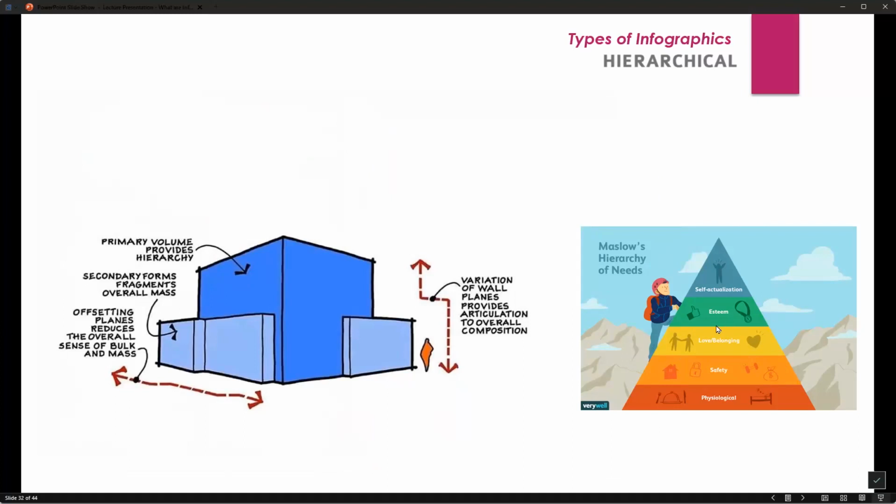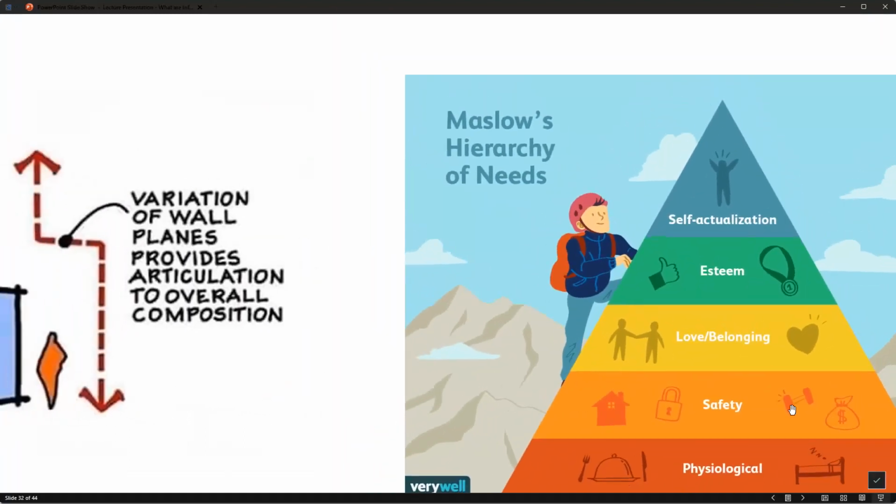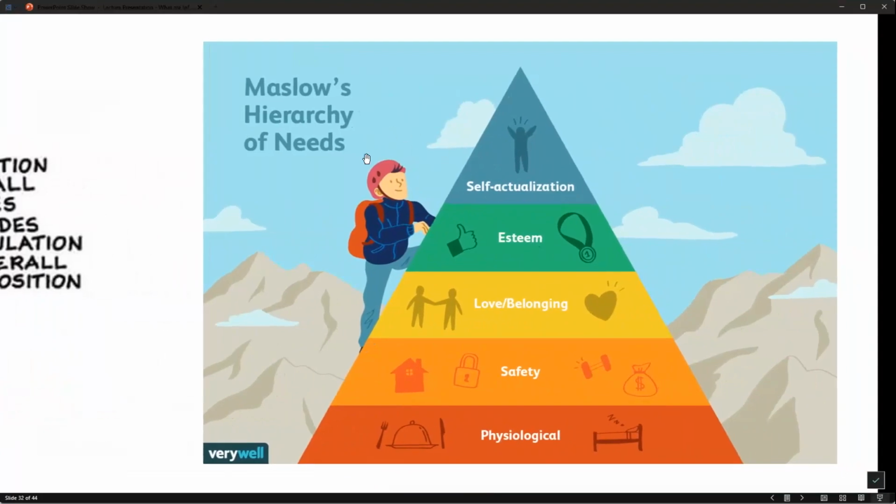So I don't know if you know about this: Maslow's hierarchy of needs. Anybody ever heard about this? Yes, I mean, if you do psychology, you would hear about it a lot, but it's a pretty popular concept. Basically saying that if we have the aspect below each level sorted out, then we can rise to, I would say, a higher level of self-actualization, right?